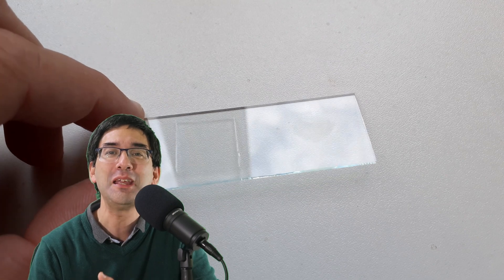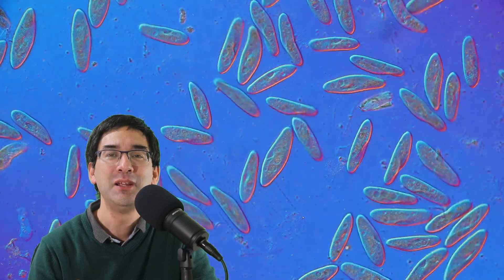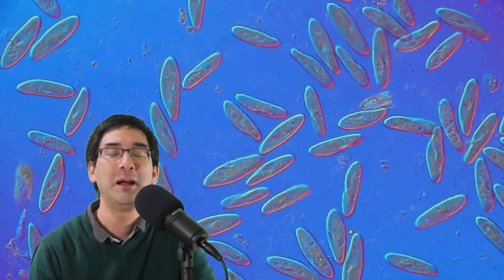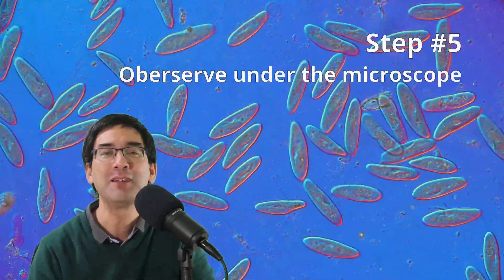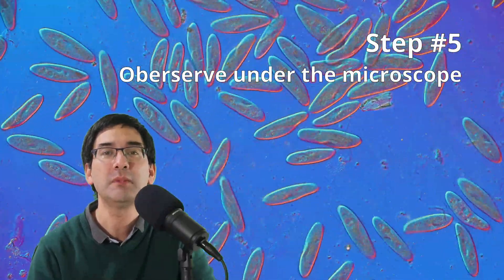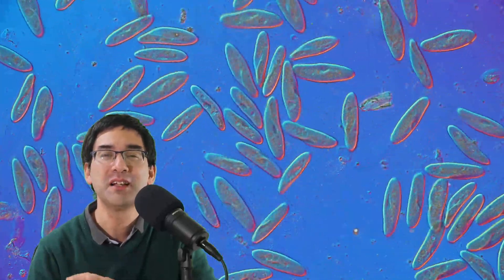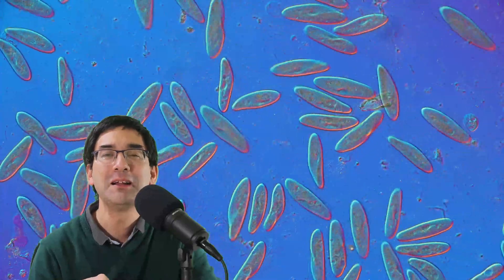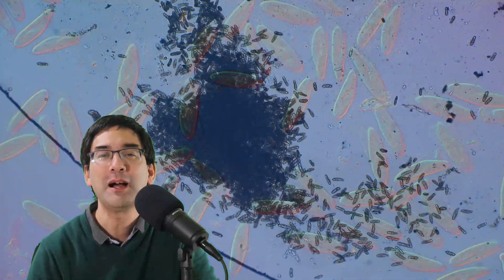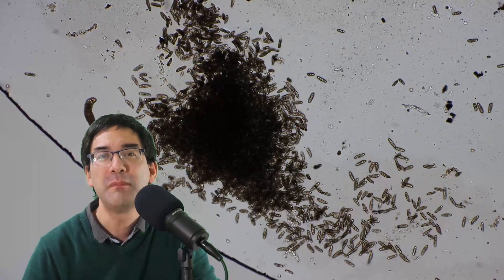Use tweezers to take out the food and simply dip it a little bit on the glass slide, put a cover glass on top, and put the rest of the food back into the water sample. You would then want to observe everything under low magnification, because this gives you the best overview and because the cells move around so quickly — using low magnification allows you to see simply more of the microscope slide.